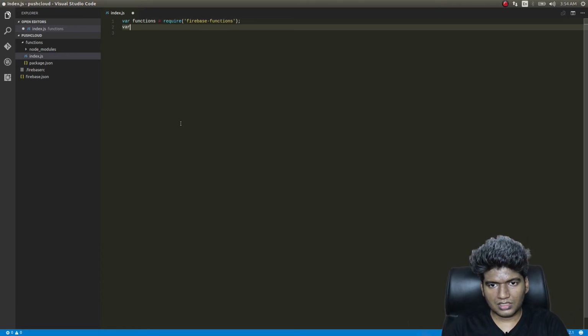So next I'll get a reference to the Firebase admin library as well.